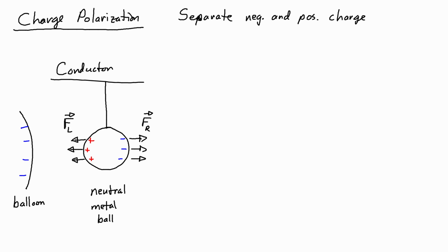You could maybe imagine something like a man-to-man defense in basketball where you have these protons that are then missing their local electrons. And there's a net force to the left on each of those protons. What's really interesting then is that the force on the left turns out to be bigger than the force on the right. So without even touching this conductor, we've polarized it by separating the charge. So we have negative on the right, positive on the left. But then even more than polarizing it, because it's been polarized, there's actually a net force on the metal ball towards the balloon.